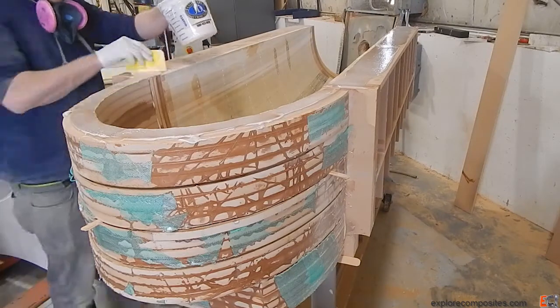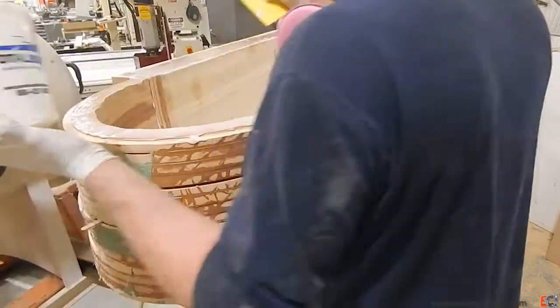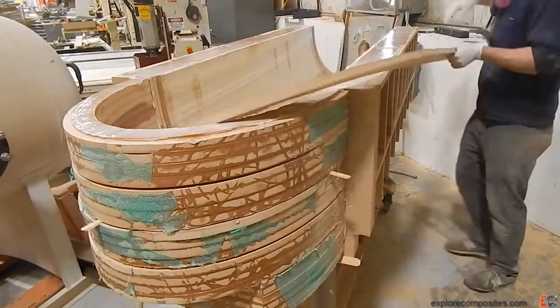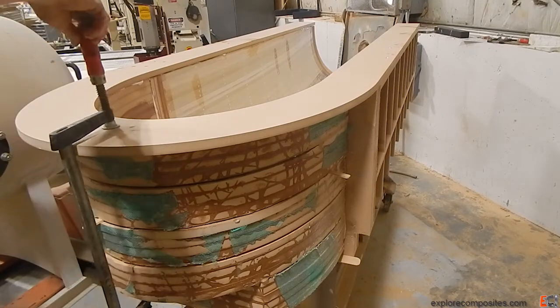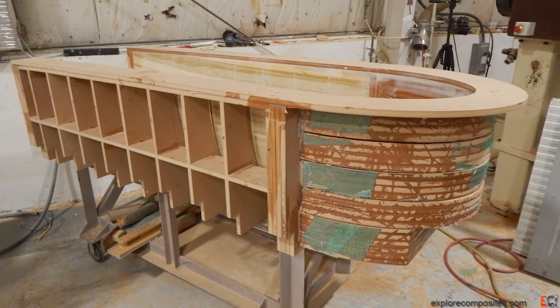I'm going to glue on the perimeter flange piece at the same time — probably because I was in a hurry. Ideally these would be two separate steps, but there was a lot of doing this whenever I could and trying to get it done quickly. This piece will be put on with a little extra material left and a small edge for when I glass the inside, just gentle clamping while I get it aligned. It lined up pretty nicely — the piece was machined from the model and the model matched up well with everything else. There's the assembled piece with all the gluing done.